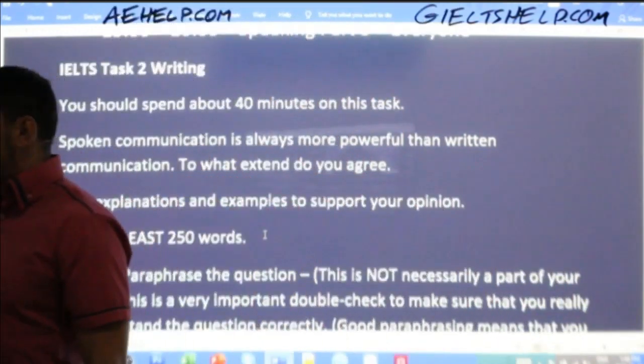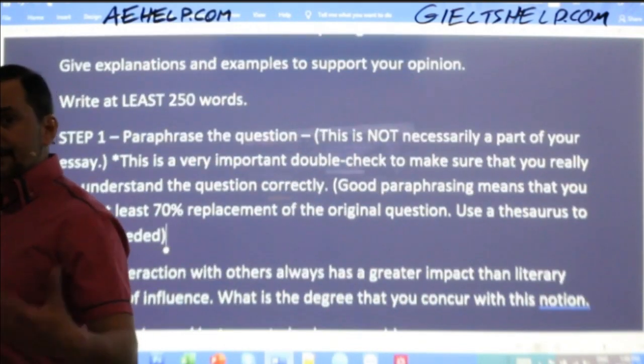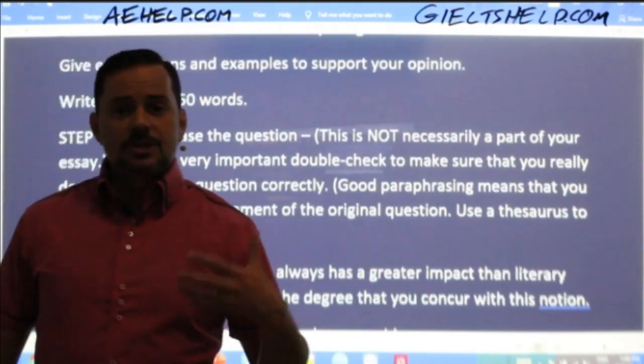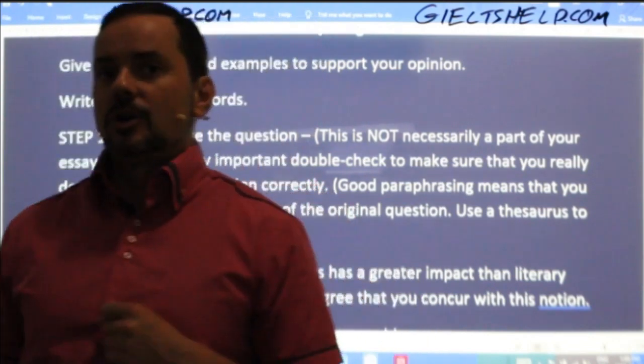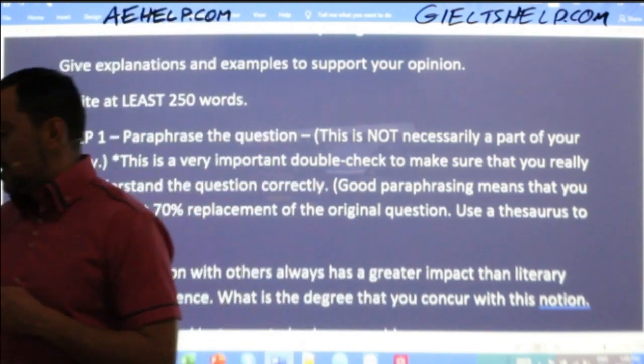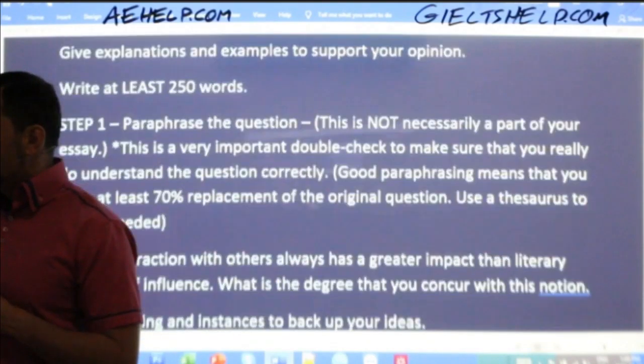Okay, here is my paraphrase. And I went through all of your paraphrases, students, because that's the first and very important step to it, and I wanted to make sure all of you are understanding the question accurately. So good job with that. I think most of you were on mark. Here's my paraphrase.